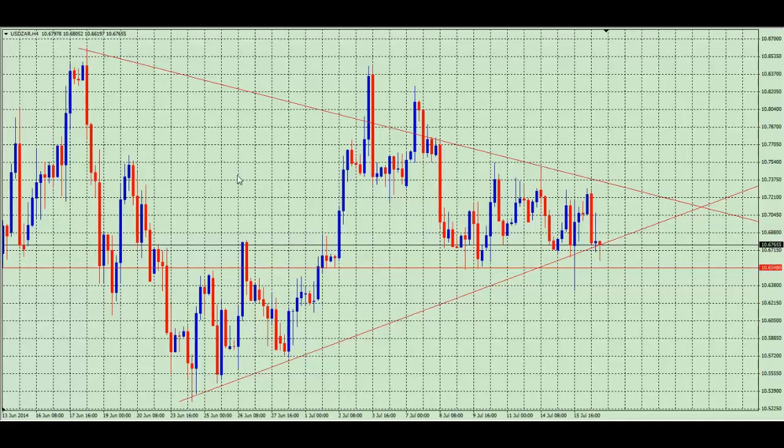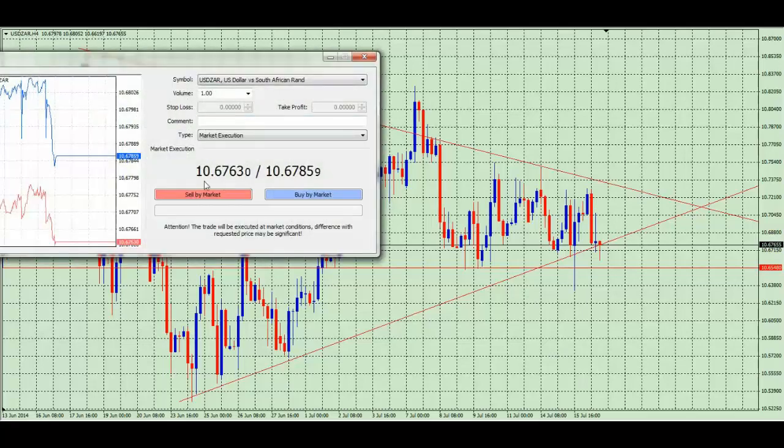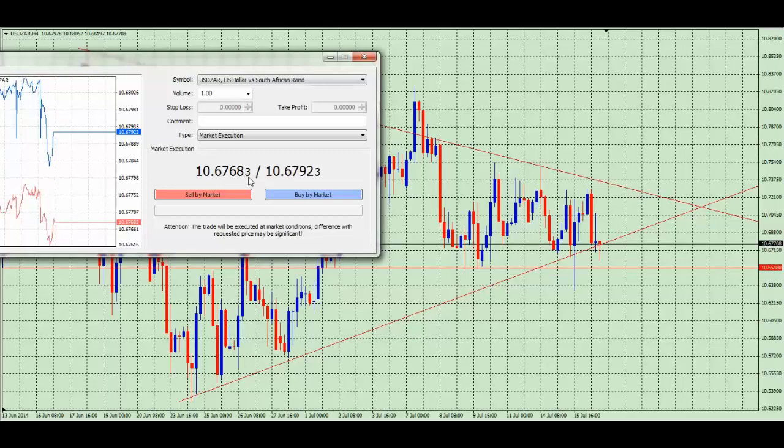One thing we need to be aware of is in terms of the scale when it comes to trading the rand. So if we take a look at the order chart on here, we have our buy and our sell. So we've got 10.67683. Ignore the fifth decimal place because that's a point of a pip. But this is comparing it to how we would trade the pound against the US dollar or the euro against the US dollar, that kind of thing, which is to 4 decimal places for 1 pip.